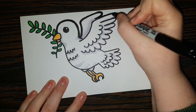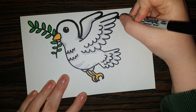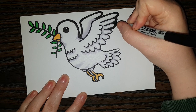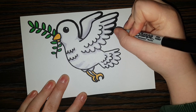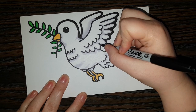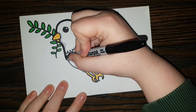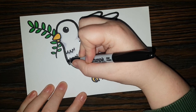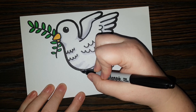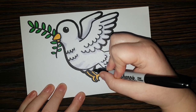We've got our black marker here, but I'm not going to go over all the spots. Like, I'm not going to go over each individual feather or anything like that. I'm just going over the actual outline and just the outside of them and making everything on the outside a bit darker. And you don't have to do that with the olive branch if you don't want to, because the olive branch isn't all white. It's not really blending into the white paper the same as the white dove is. So we don't have to do that with the olive branch, but you can if you want to. You're the artist. It's all up to you.